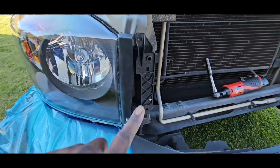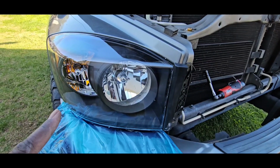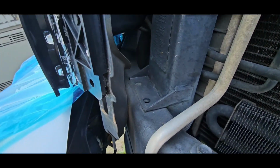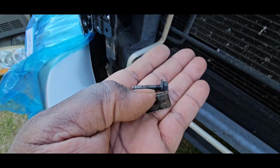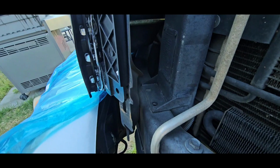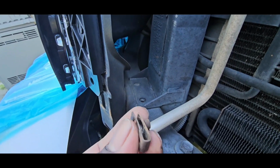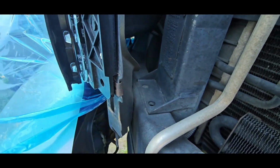Now I'm gonna put the two screws back in here and then I'll do the one in the back also. Like I told you, keep up with these clips. See, the one down there is missing. It fell down there, but I got it. It's right here. So make sure you keep up with the clip. And the clip just slides on just like this right here. And just push it on. That's it.